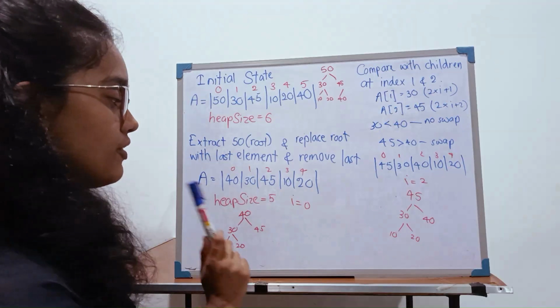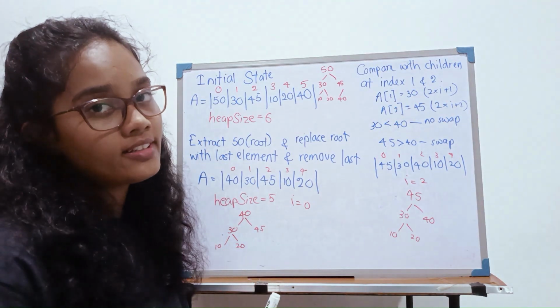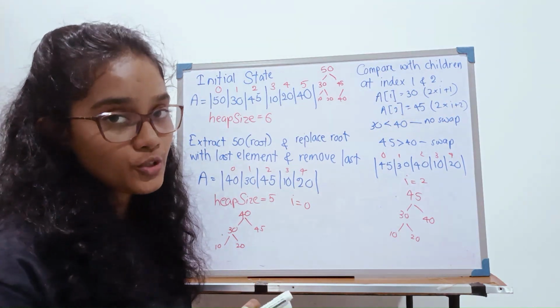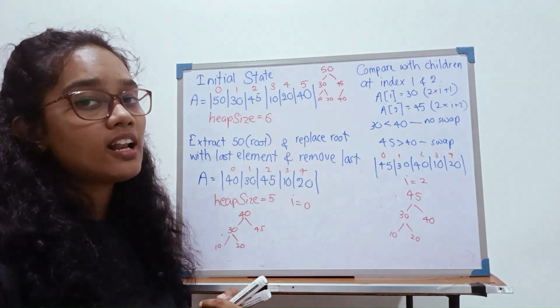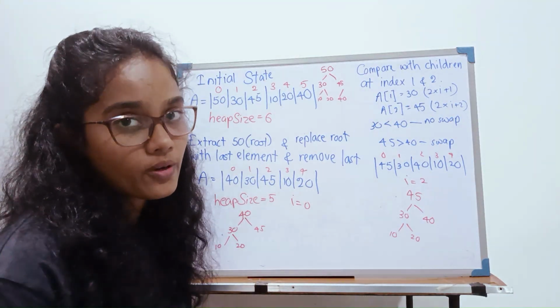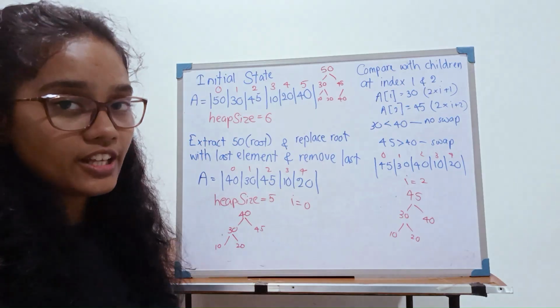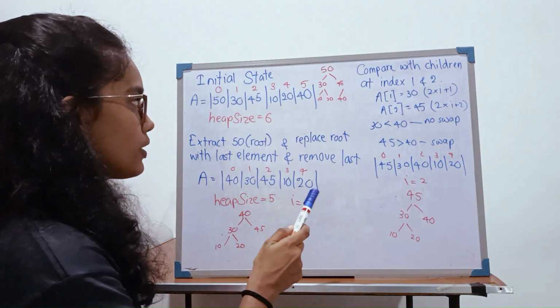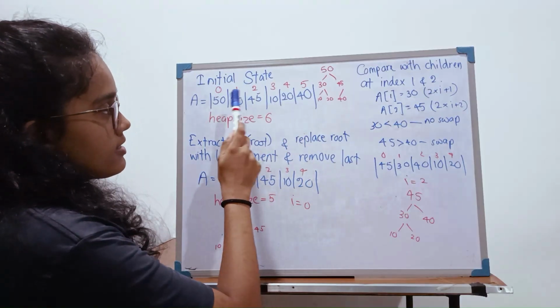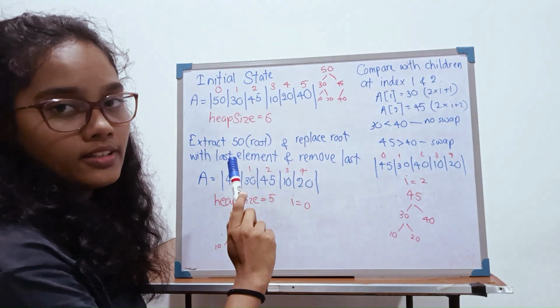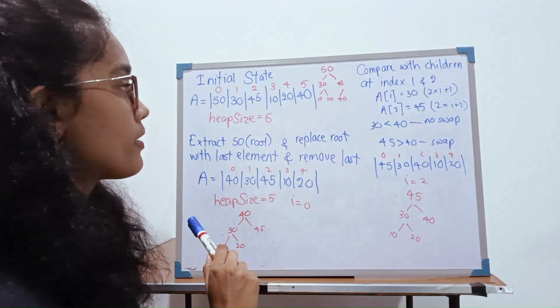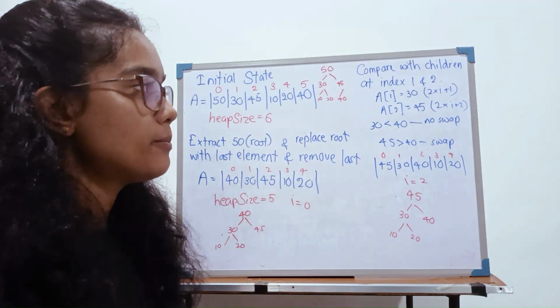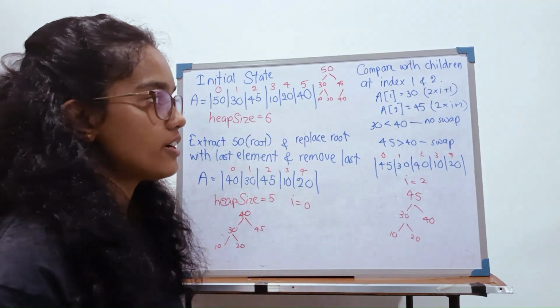And we are starting I at 0 and we are assuming that it is the largest element right now, as we discussed earlier in the code. So now you can see the last element has come at index 0. And now we are comparing it with its children.